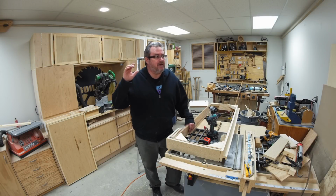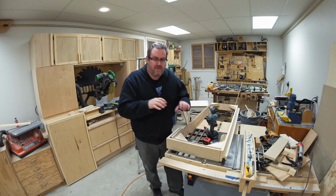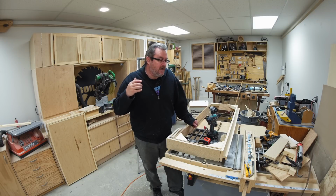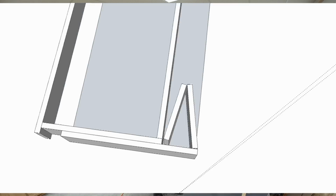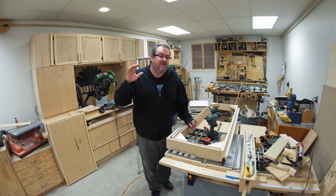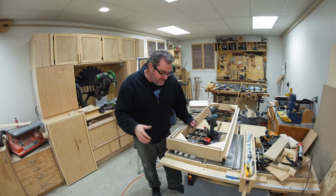I also went in and I designed the way this is going to slide. I could use drawer slides for this, full extension, or even cheap ones would probably work, although they wouldn't get it out as far as I'd like. But I wanted to try something a little bit tricky and different here. So I messed around on SketchUp until I came up with something that looks good on paper. I can't say for certain if it's going to work in reality, but I did put it together here. I've got nothing to lose but my time.